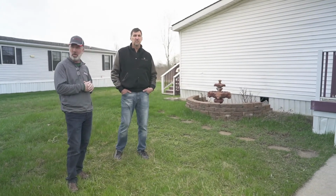The backstory on this home is this is a park ownership that we've been dealing with for several years. This is a particular home that they want to really see removed from the community, and as opposed to writing a check to have a demolition done on it, they're partnering with us to see if we can help them get it out of here at no cost to them, and maybe even put a couple of bucks in their pocket. So we're going to look at this home, walk around it, assess it, and decide if we're even interested in partnering with them on this particular home. Okay.